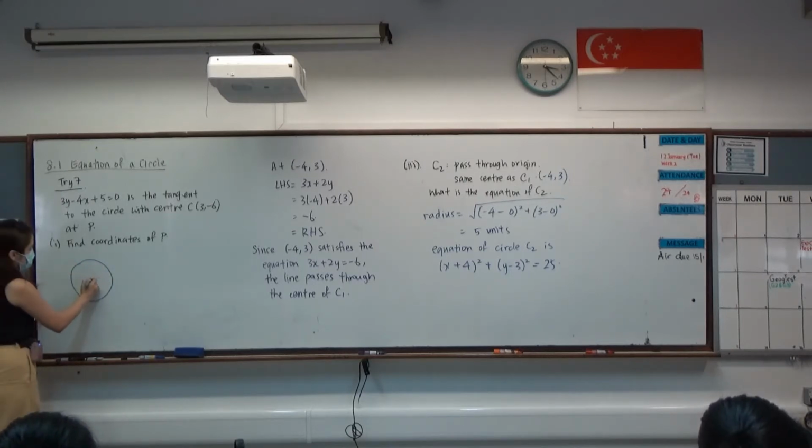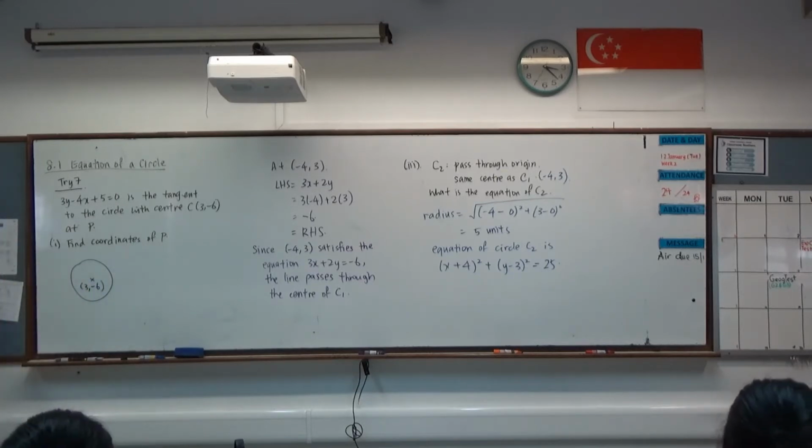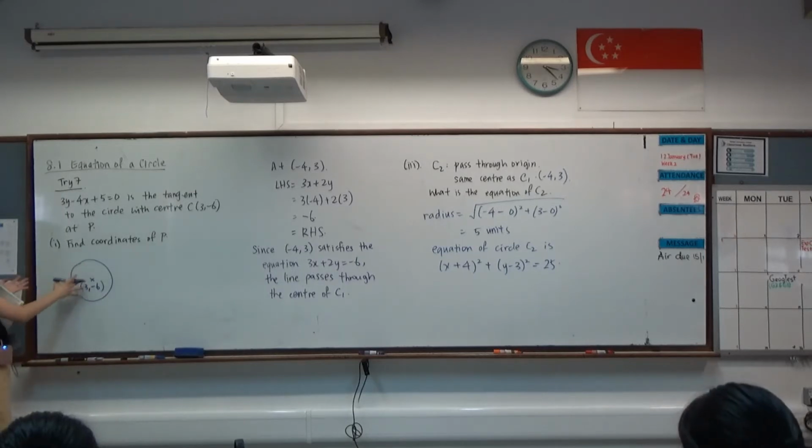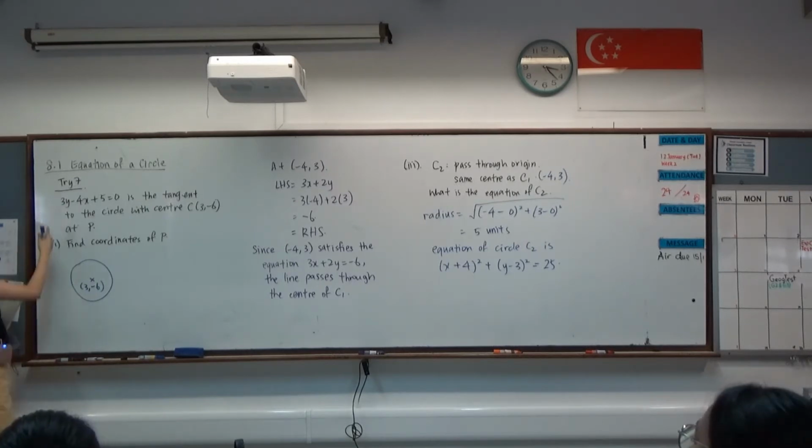Center 3, -6. It doesn't matter if you want to draw the axis or not sometimes. Most of the time the axis may not be that useful, right? Knowing to draw the exact location of it is not really the most essential thing to do. So just draw a circle center there. Then after that, we have this 3y minus 4x plus 5 equals 0. So it's a line. I don't need you to go and figure out whether it is positive gradient, negative gradient. Just draw a line will do.